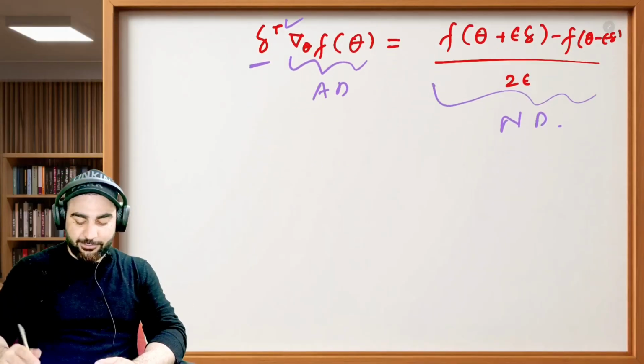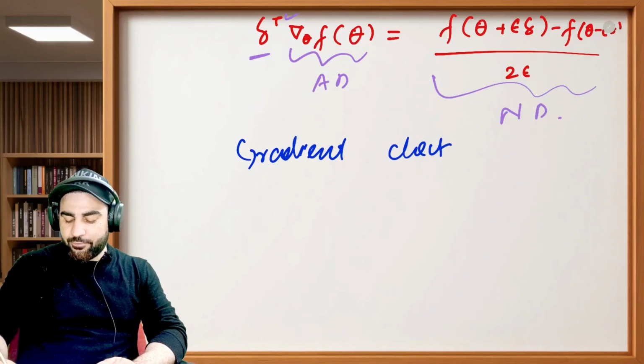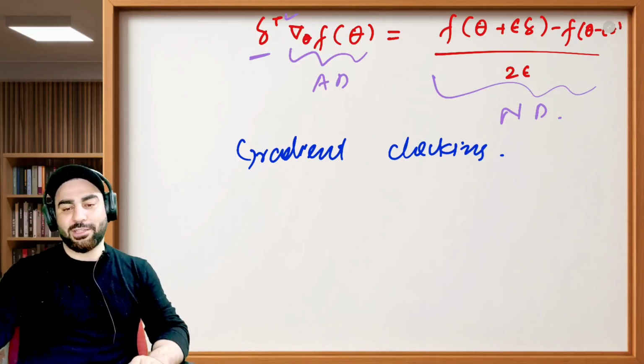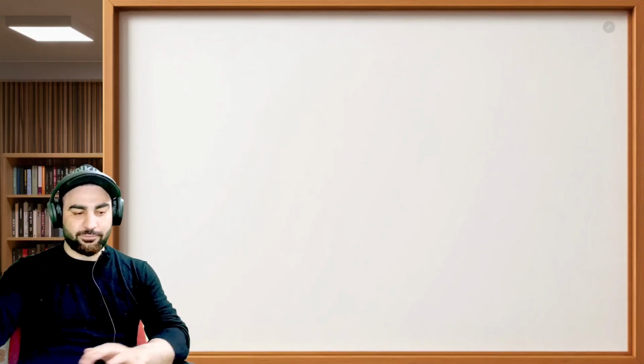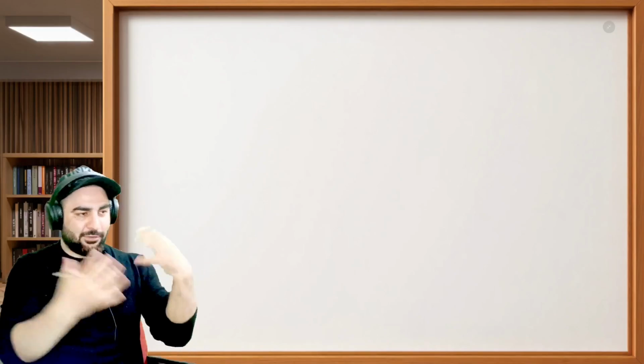This is called gradient checking. Why do we need to check the gradient? Because we will be performing a lot of backpropagation and we'll have to check the gradients all the time. With this, this was just a cover up, a revision of what we covered so far.